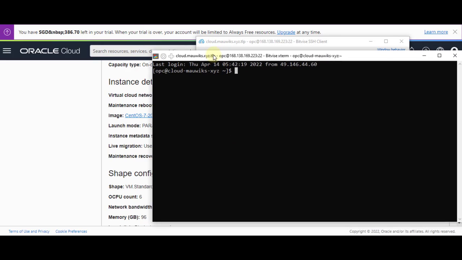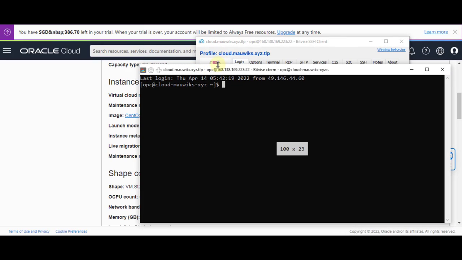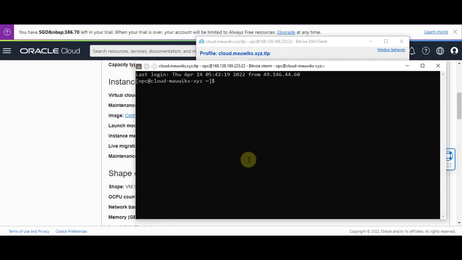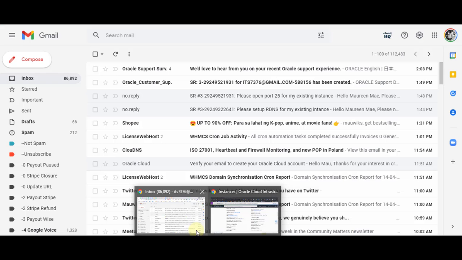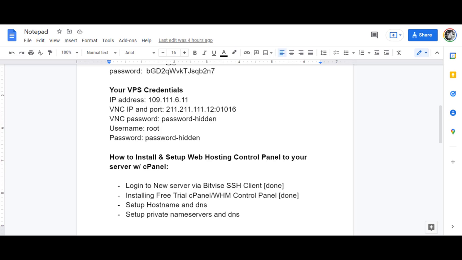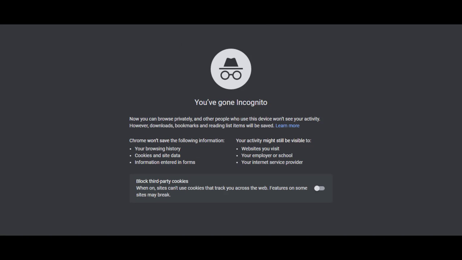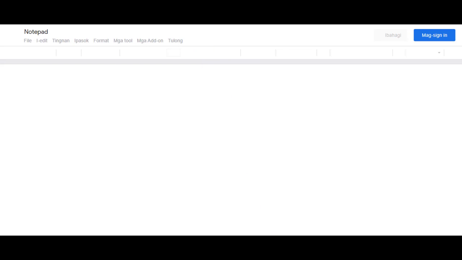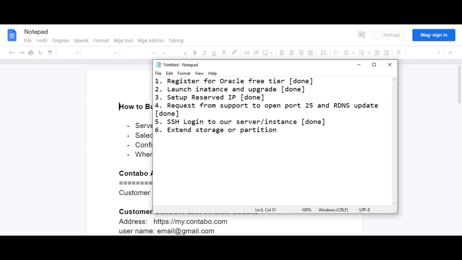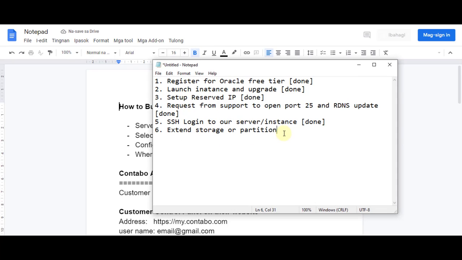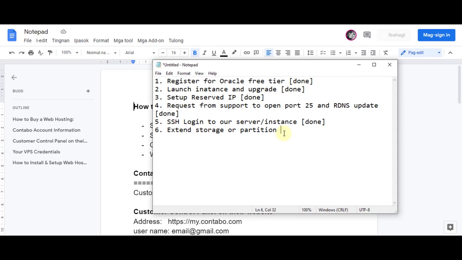Let's go back to the terminal. The next thing we want to do is install cPanel. Let's check on our copy of the note. So now we have the partition done.